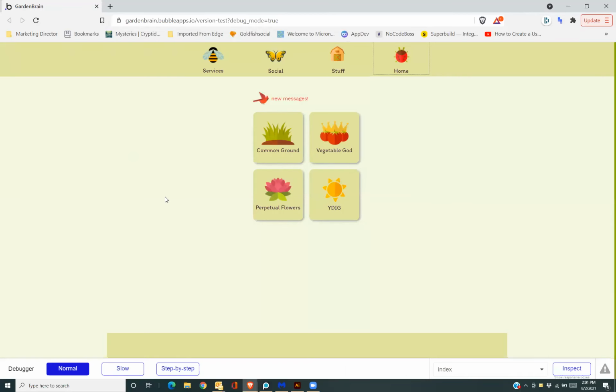So this is currently the index screen, and this is home. That's what you see. And this is what it's supposed to be. There's 5 blocks. Then when you go to stuff or social or whatever, you see different blocks, but it's still the same blocks. And these are created with conditionals.